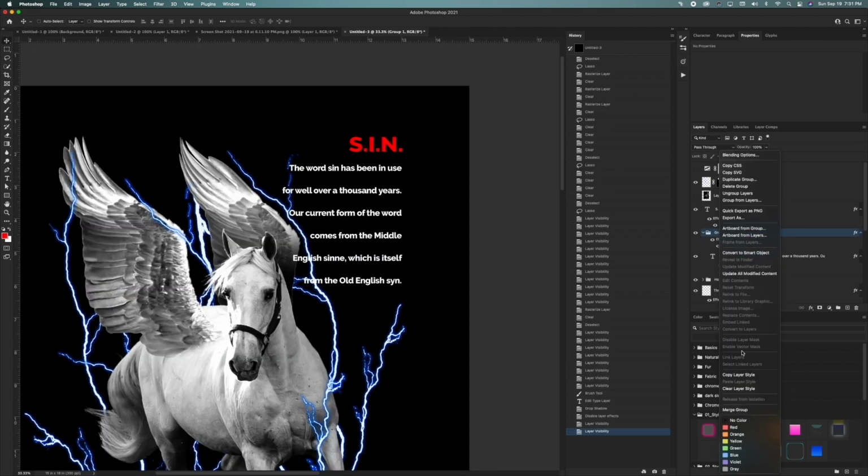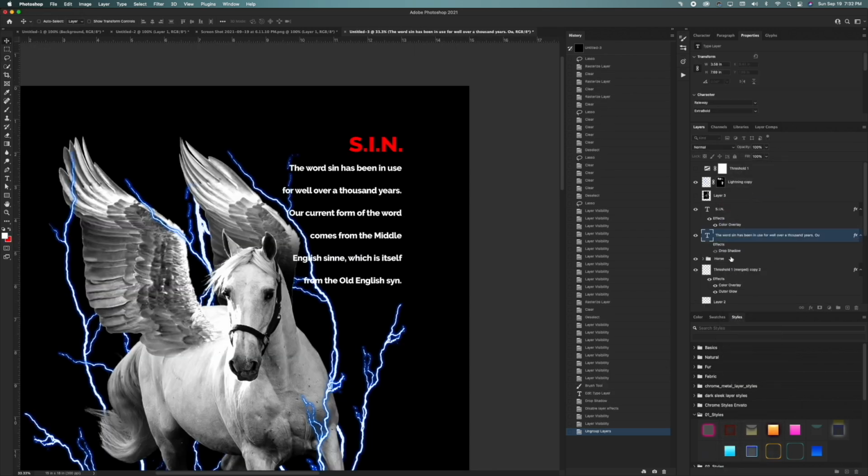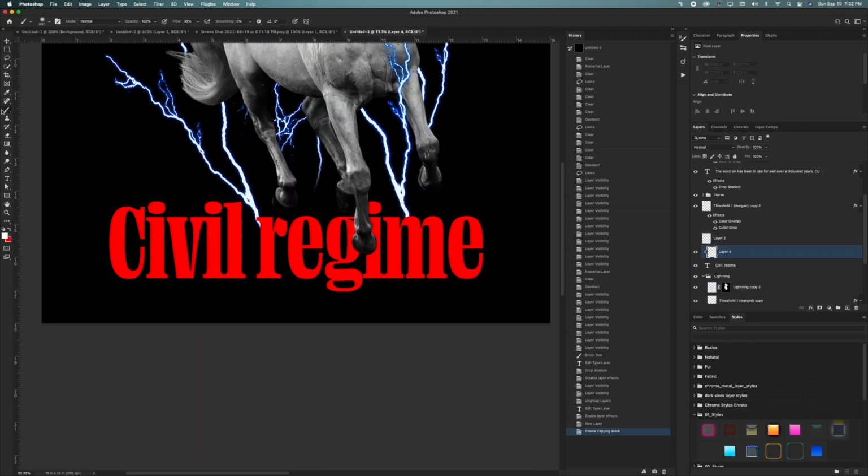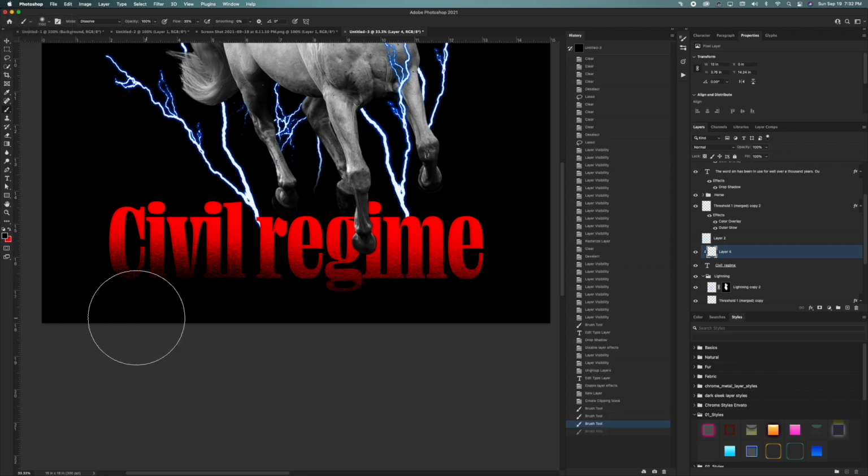This can be ungrouped actually. We don't need this text layer in a group. And then let's add a drop shadow to it to make it pop out a little bit. Let's go ahead and take a soft brush, dissolve it. I love doing this, by the way. I do it a lot. And let's make sure it is on pure black and just start painting on the bottom here.